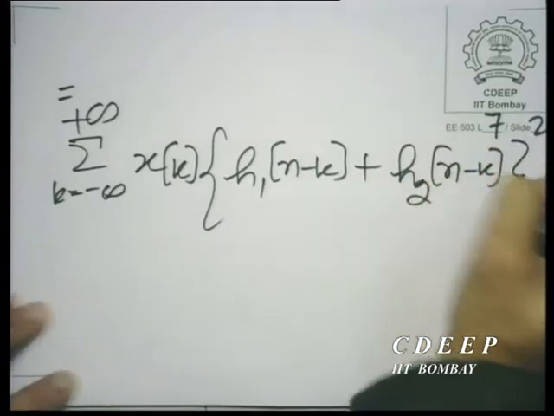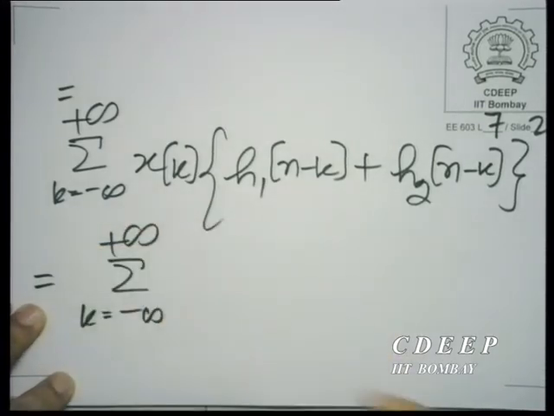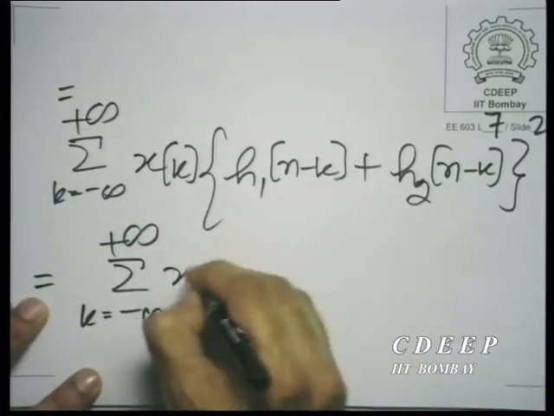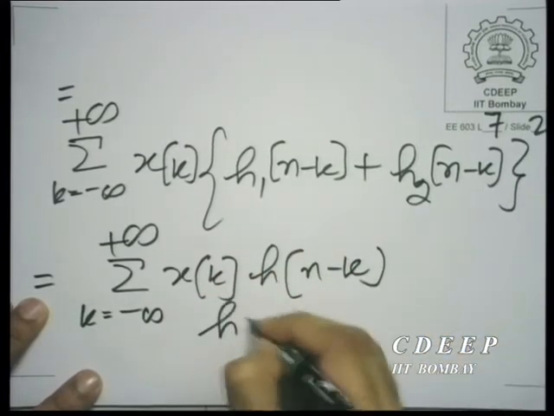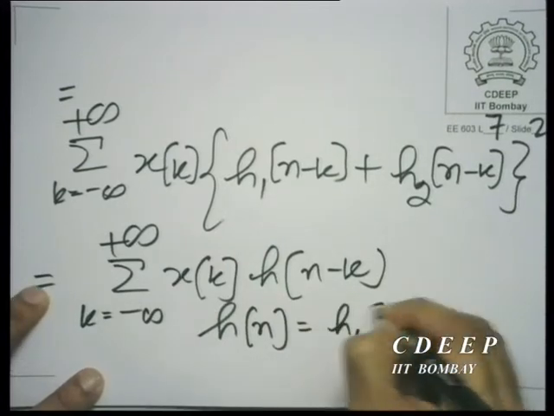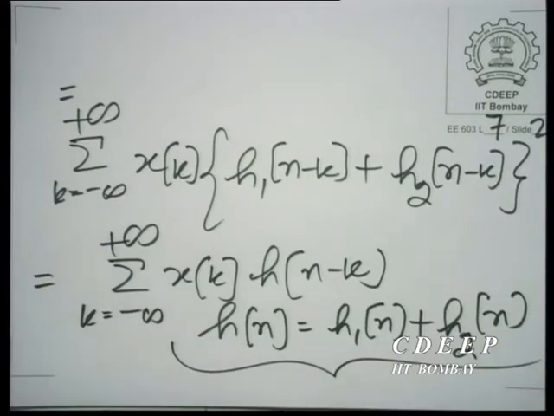This does not require any great knowledge, it's just the simple distributivity property of multiplication that we know very well, where h[n] is equal to h1[n] plus h2[n]. Very easy. So, in fact, when we have two LSI systems in parallel, there is an equivalent LSI system whose impulse response is the sum of the impulse responses of the individual LSI systems. Simple enough.